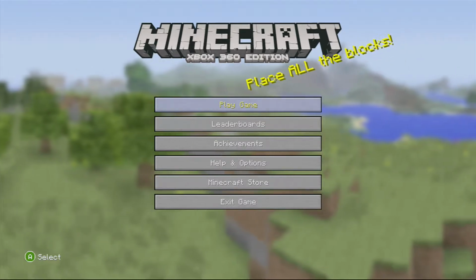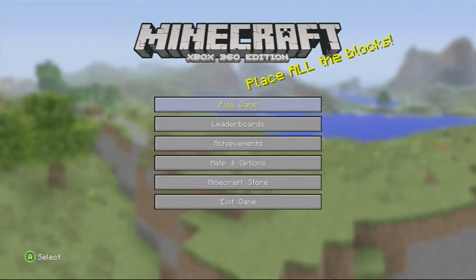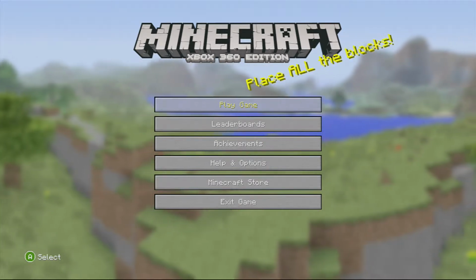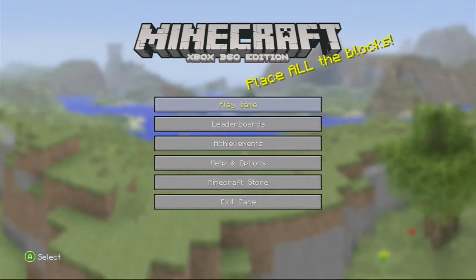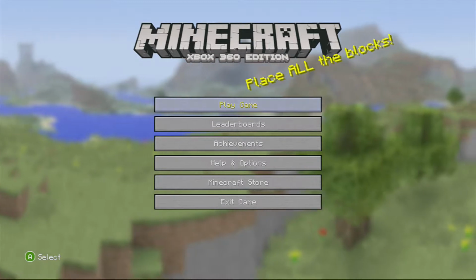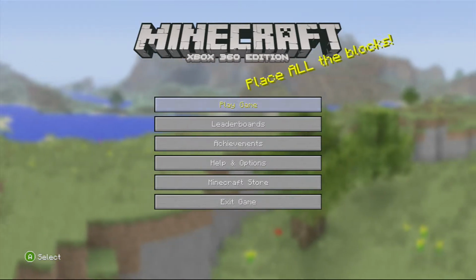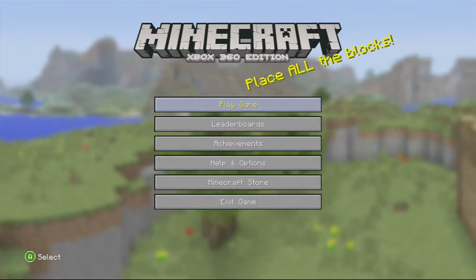But we're going to get into this Minecraft Xbox 360 edition. Now, what we've been building in Minecraft is a full-scale frigate. It is a Nevada-class frigate, Halo 5 concept art. We've been working on it for about a month now, a total of 72 hours. Haven't been really keeping a time clock.